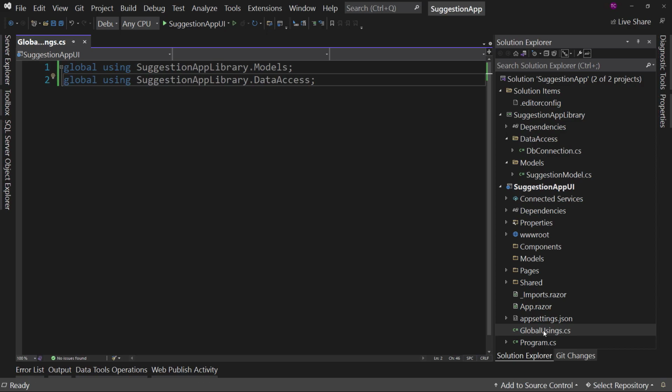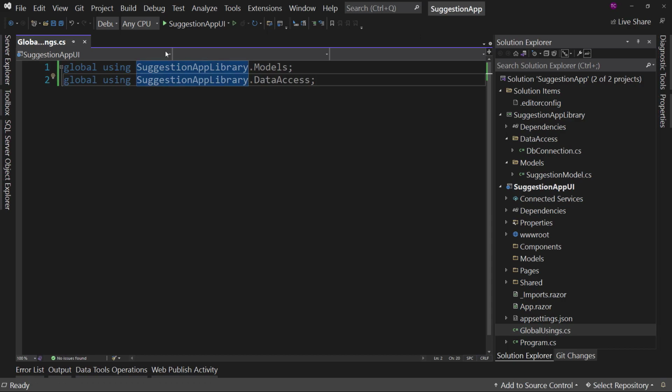This again is a newer standard that came in .NET 6. So if you're in .NET 5 and before, you can't do this, but you can now, which makes life a lot easier for us when we're working with libraries where we're not going to step on toes to call it and to have a global using. Okay, so this kind of keeps our code files shrunk down as much as possible. So that's how I use global usings in the Blazor server project.